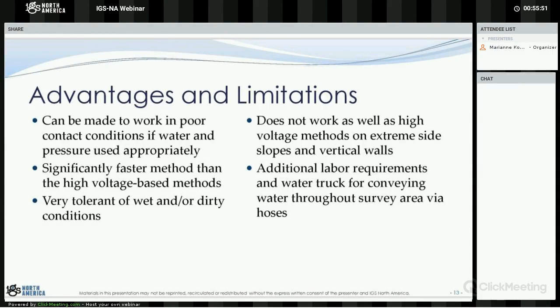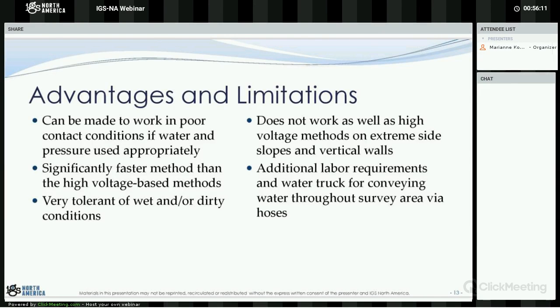So really good for poor, wet, and dirty site conditions. If it recently rained on the site and there's puddles here and there, you can still perform this method. It does not work as well when you have slopes. So anything more extreme than 3 to 1 is usually my personal limit.